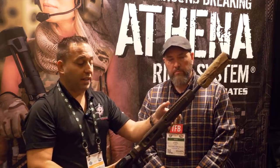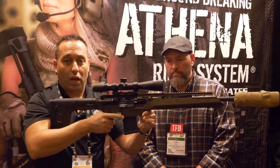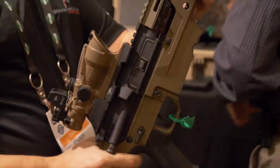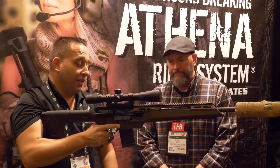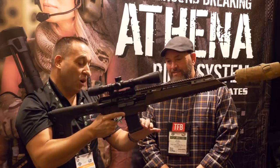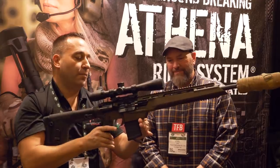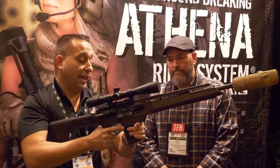A couple more cool features about the gun: we've built a barricade stop well ahead of the magazine. That's important for PRS shooters getting up on a rifle using a barricade stop — we don't want it to hit the magazine. Speaking of the magazine, having instructed all different people, we see from a law enforcement standpoint guys will grab the magazine. So we put a relief cut in here where the weight of the weapon will actually be taken off and forward of the magazine should the guy grab it.